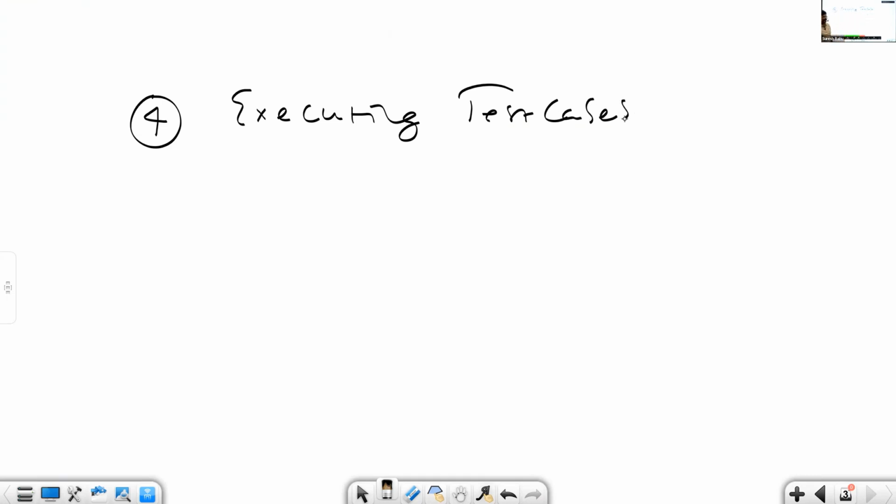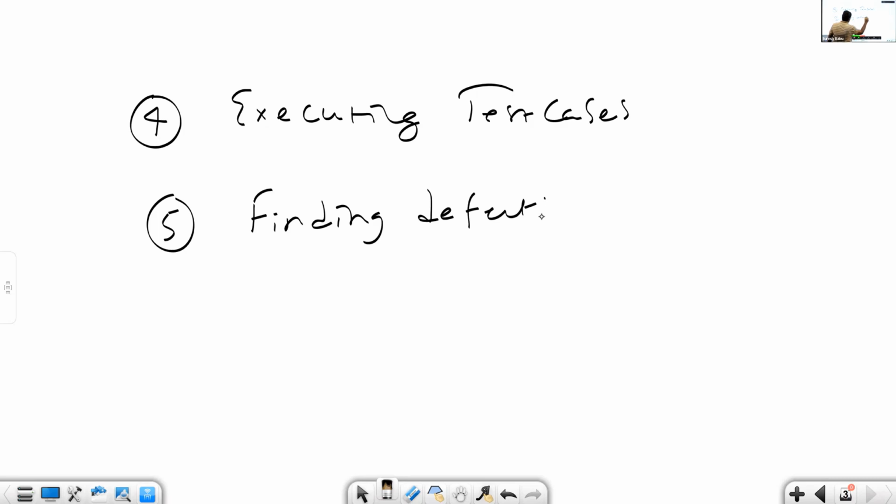While executing the test cases, you find some deviations. That means there is some difference between expected and actual. There are some gaps between customer expectation and what our actual product is offering. They are called defects or bugs. So our other major job as a tester is finding the bugs. Your job is done, finding the defect.